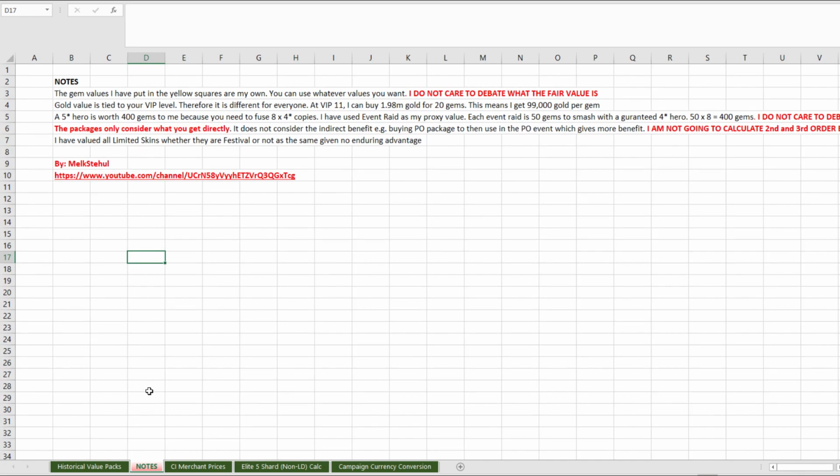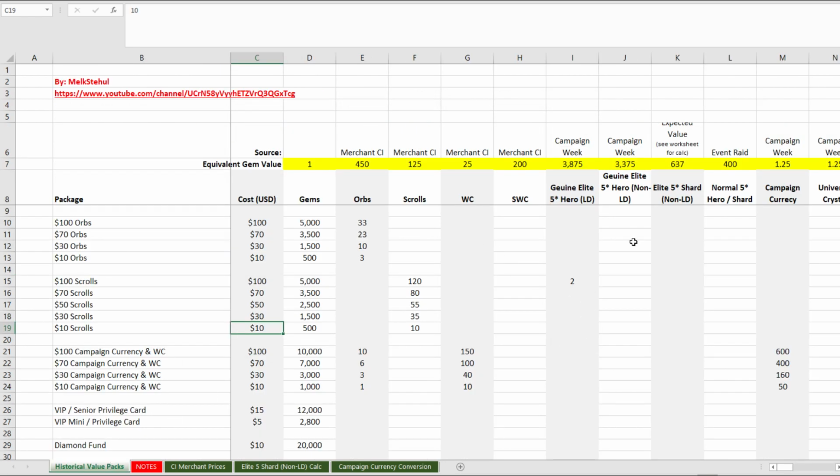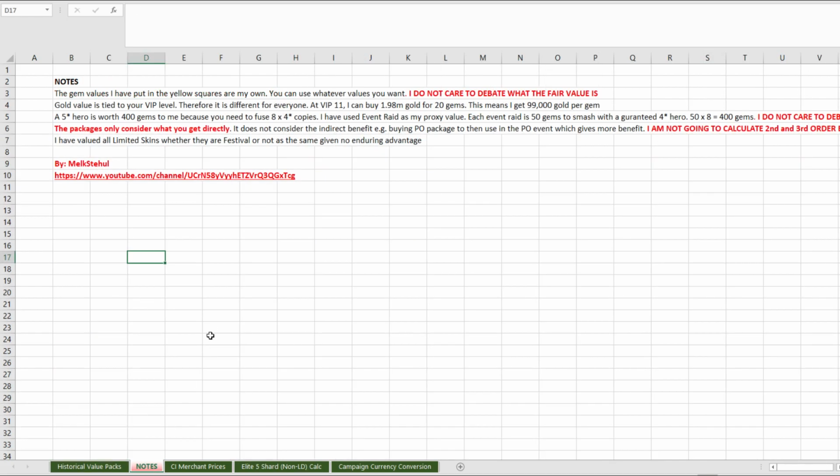So the key thing to know about this spreadsheet, because I know there's going to be a lot of haters, right? I am not going to debate with you what fair value for certain items is. We will never agree what the true value of a 5-star food tier hero is. I've said it's 400, and that's based on, if you read my notes, how much you can get it for in Event Raid, where one smash is 50 gems and each smash is guaranteed a 4-star shard. You need 8 4-star heroes to get 1 5-star hero to fuse together, and a bunch of 3-star junk, which I value at nothing. But effectively 50 times 8 is obviously 400 gems, right? That's how I value a 5-star food tier hero.